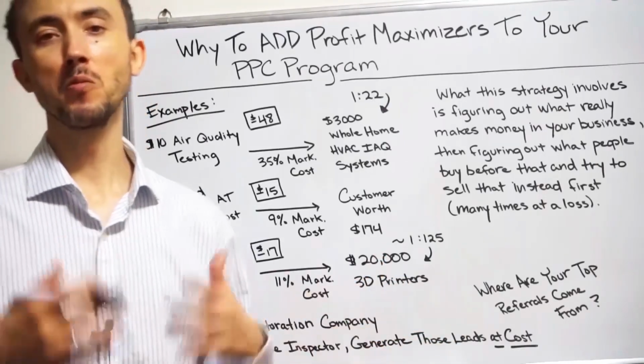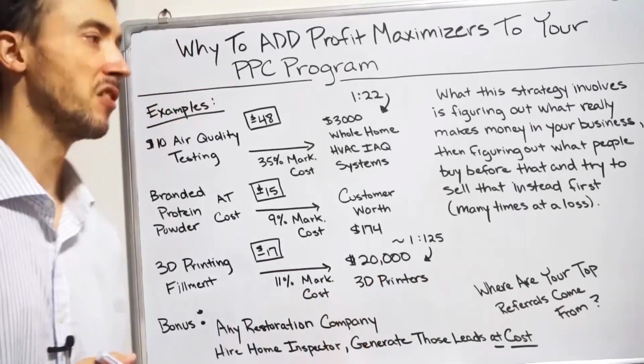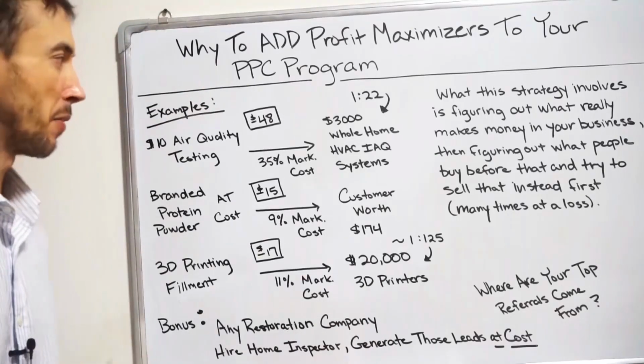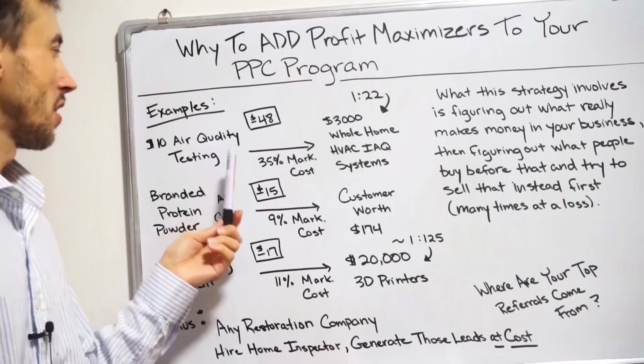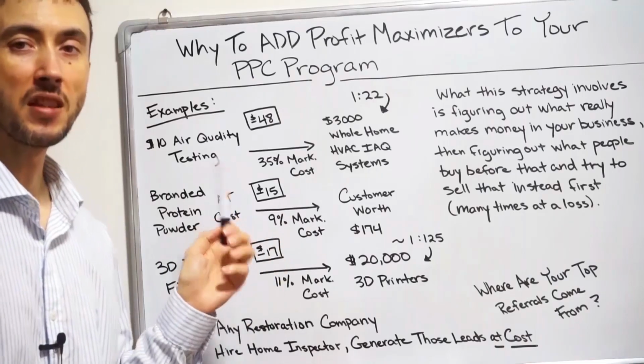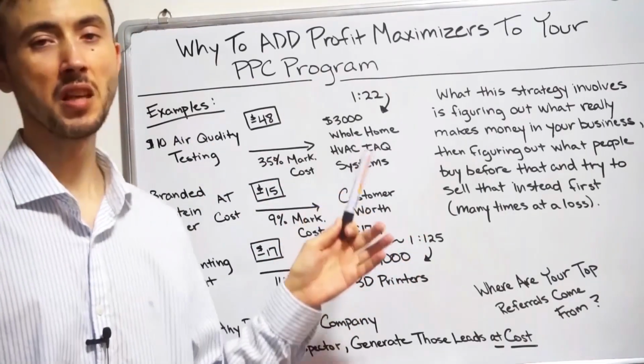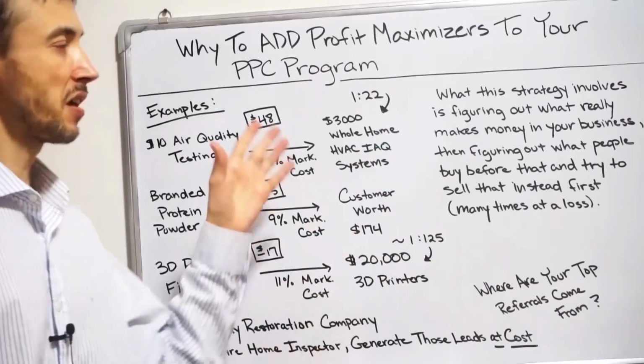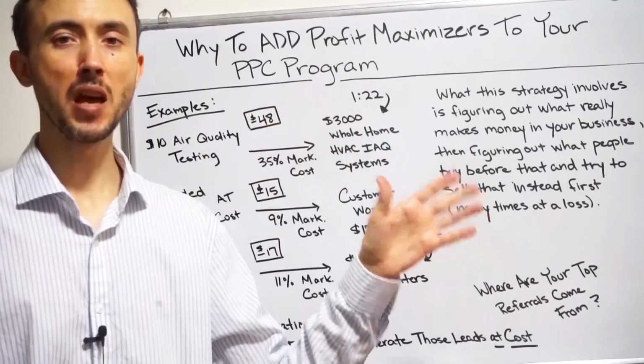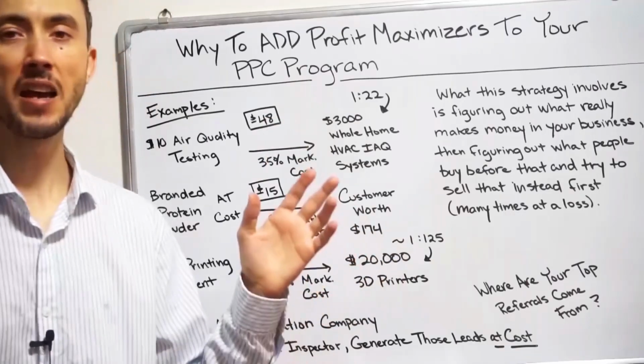A little more if you do multiple room testing and so on and so forth. We'll get into that. But basically, in that business, they did both anyway. Their primary business was selling these filters. It didn't make any sense to just go after the filters by themselves. The cost per click was too high.